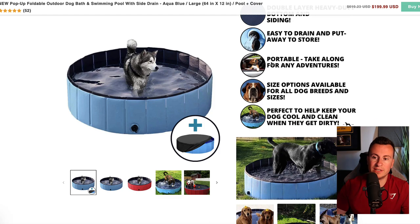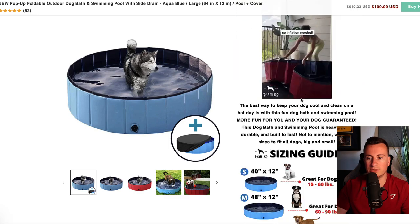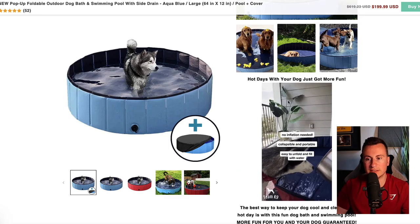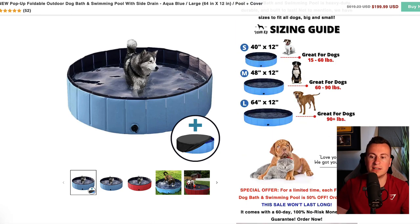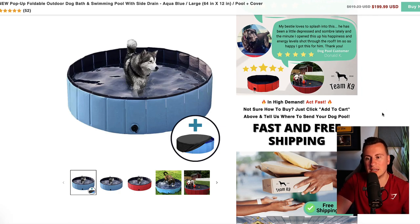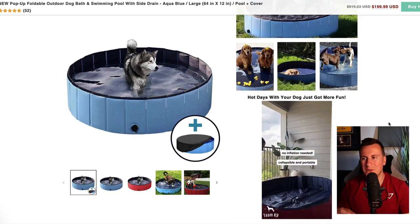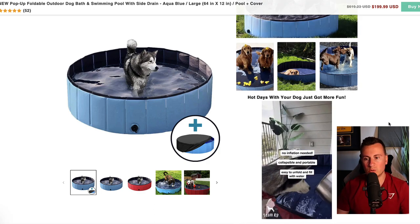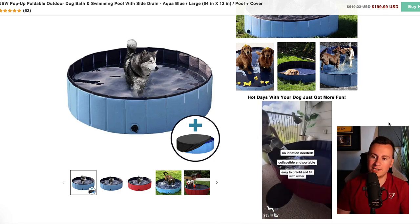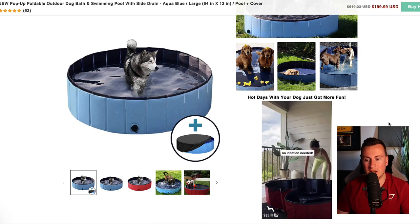As we move down then, everything is demonstrated, all of the information given across is via imagery rather than paragraphs and paragraphs of text. They do have the odd bit, but most of it, of course, as we can see, comes from GIFs and images, which is key to selling a product like this. People want to see a dog using the product to its full capacity, to its benefits. There's only so much selling power with the words that you write, and this may just be my opinion. However, I am of the opinion that images and videos do a much better job of selling than writing does.